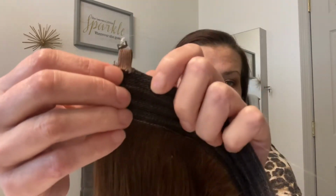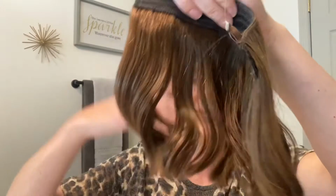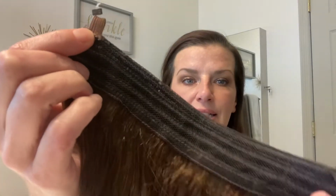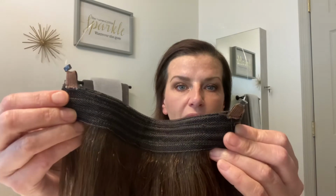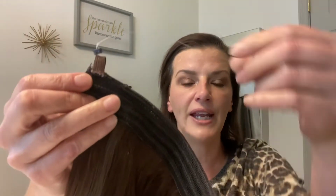So the first thing that I did was I trimmed this to the length that I wanted it. And then the next thing I did was I cut 2 pieces of the elastic, and I sewed it to each end of the weft, sewn on the inside of the weft. The Halo extension kit comes with very easy to understand instructions. There are videos on YouTube that also show you how to replace this wire.